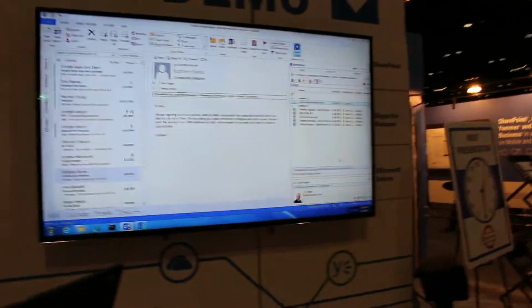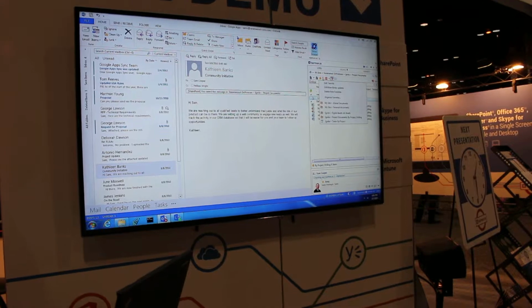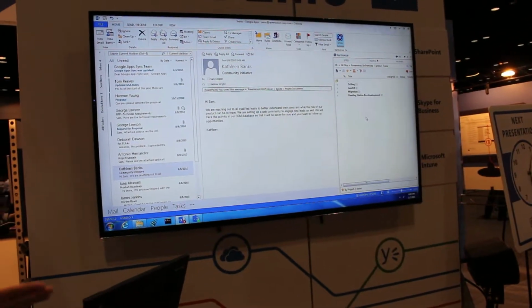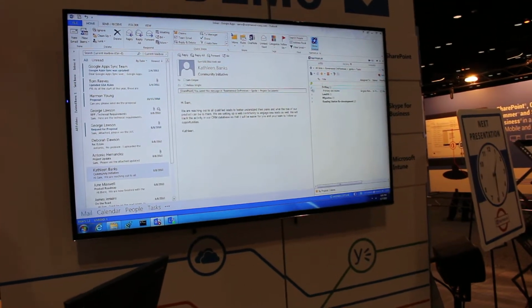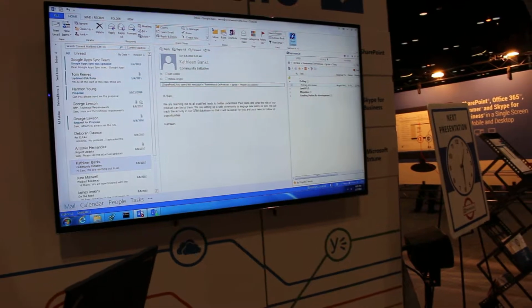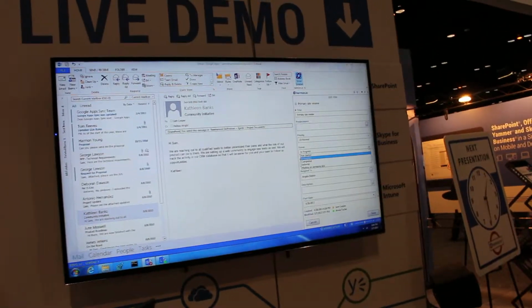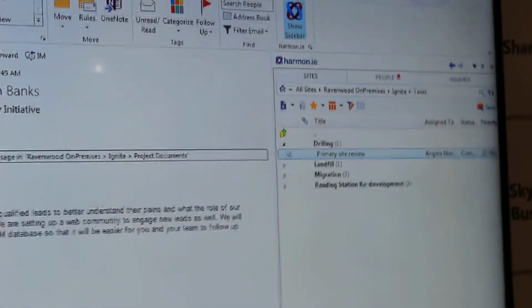Okay. So let's complete the project, or this part of the project, and you can see that we have anywhere I can mark as favorites. They're easily accessible to me, and it could be, for example, a document library or a project task list, or any type of list in SharePoint. So we can see here that project site review task, and I can go ahead and edit that and complete it, so that the project can continue on to the next stage for a timely completion.